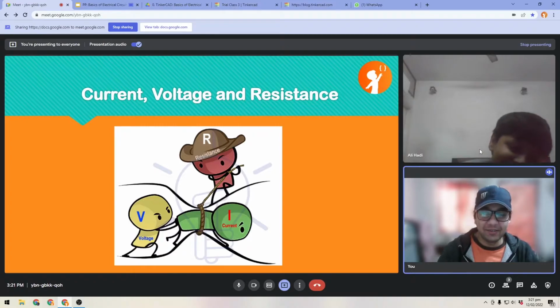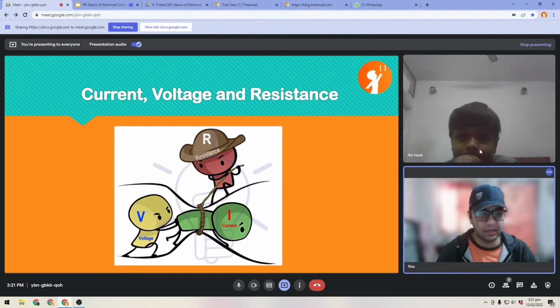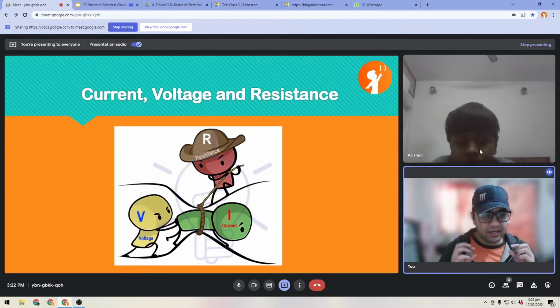So we are going to study the relationship between current, voltage, and resistance. These three things make up electricity. But if you were to point at only one thing which constitutes electricity, it would be current. Because there is a very small particle in all metals, and that small particle is called an electron. Do you know what an electron is? No. Okay, you will study it when you grow a little bit older. An electron is a very small particle inside everything, even inside you.